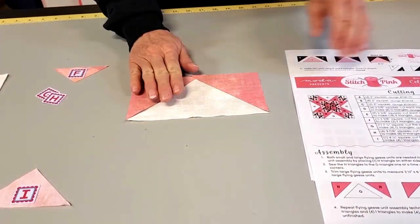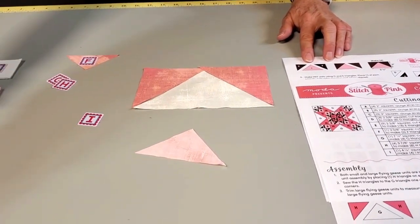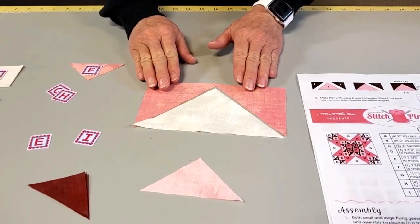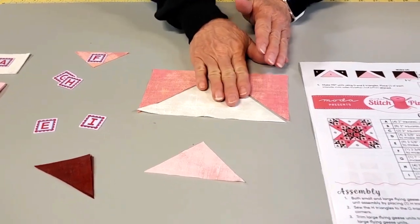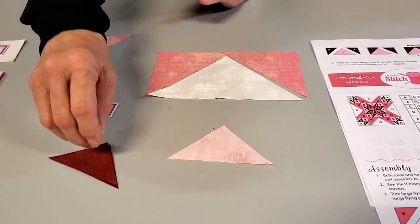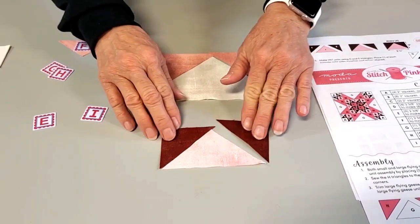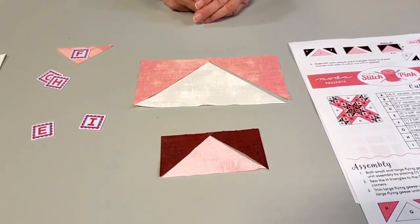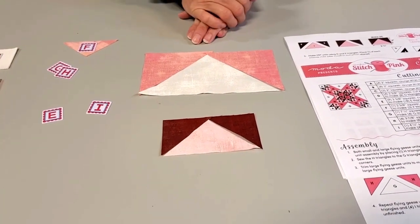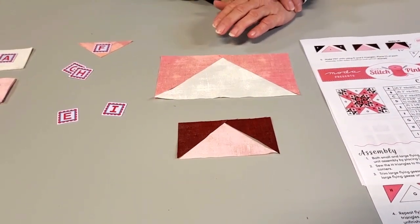So we're going to make four of these, and then we're going to make four smaller ones using the I and the E pieces. That doesn't look right for 2 by 3.5. Is that 6.5 by 3.5? Yes, sorry. This one's 3.5 by 6.5. That's the big one. The ones we're making right now are going to be 2 by 3.5. Thanks, Lisa. Yes, you're right. That does look too big. I thought, wow. Let's trim it down. Yeah, we'll be trimming that down a lot. So we're going to make four this size, and four this size, and we'll come back and do the next step.